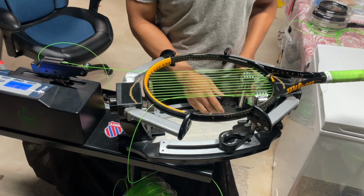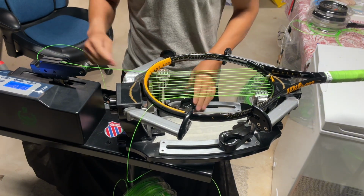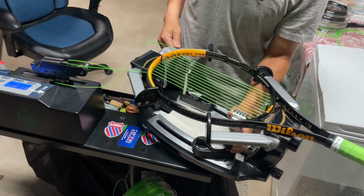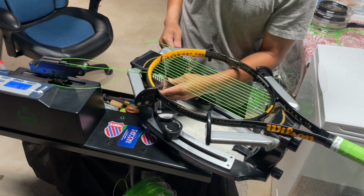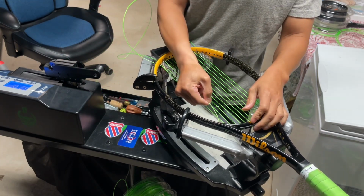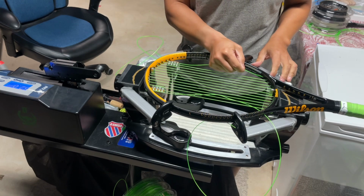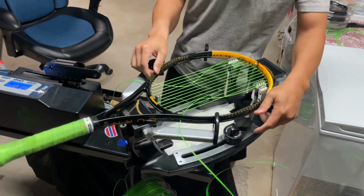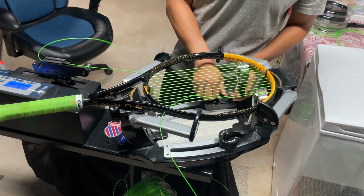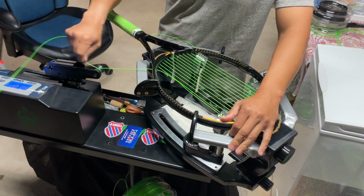I do also offer two different tensions for customers if they so choose to. One tension for the mains and a different tension for the crosses. Stringing the crosses lower would increase the launch angle. It helps to make it easier for the main strings to be able to move and create a snapback, especially with polys. So it depends on the frame. If you think your playing style and the frame's natural launch angle can use some change, that's one area you can go about it. Is with the cross, using different tensions, mains versus cross.